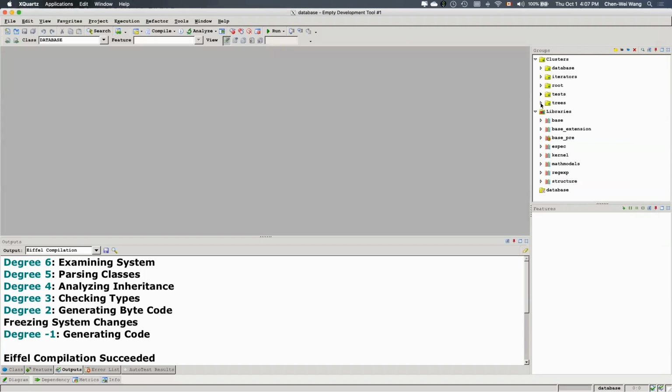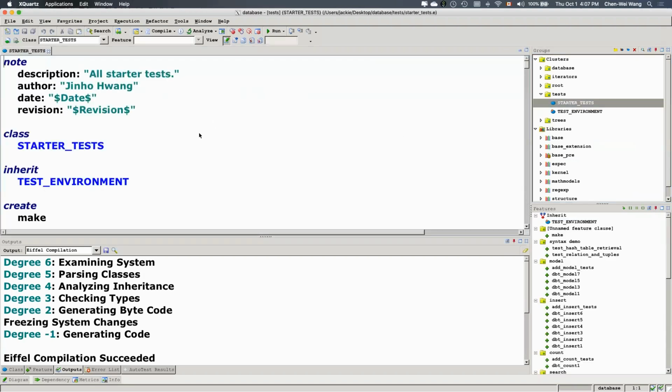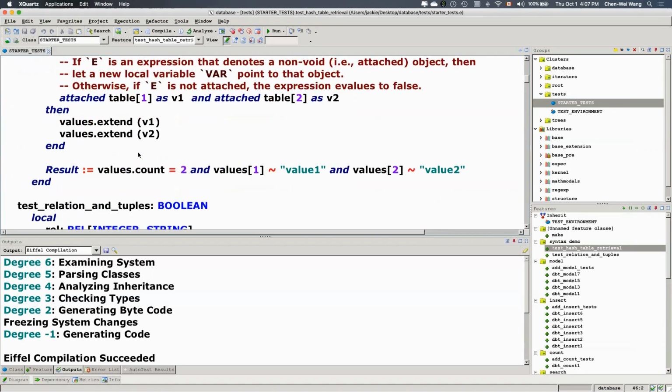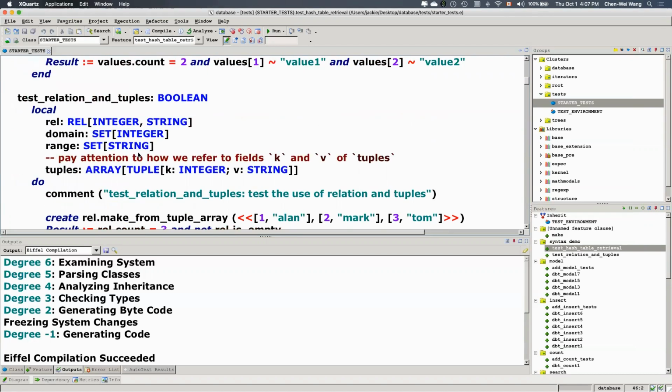You can just go to your starter projects and go under tests. Go under starter tests over here, right? If you look at the very first 2 tests under syntax demo, the first 2 test cases are really about how you can use a hash table, and also how you can use the relational model and tuples. So these 2 tests should give you enough information just to get started. I think a partial answer to the question on the chat would be that you can also look at this test, but I'll do some visualization together with you as well. So you should really read these 2 tests and also try them out in your lab.